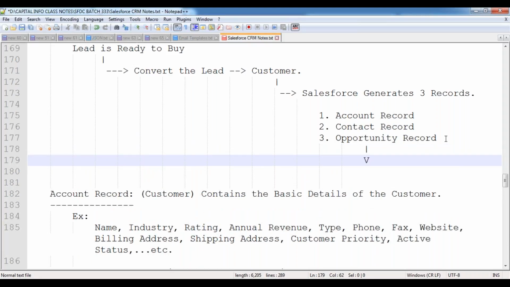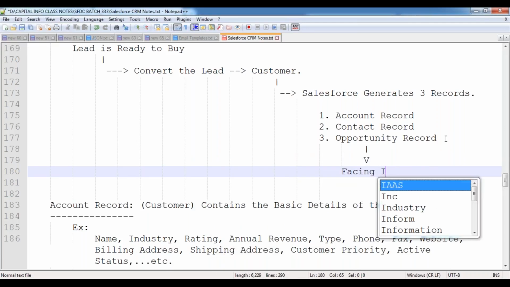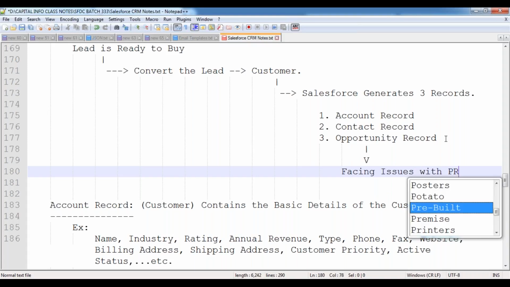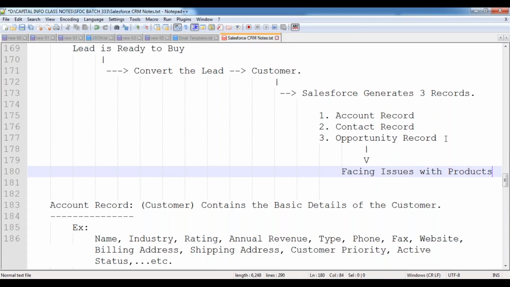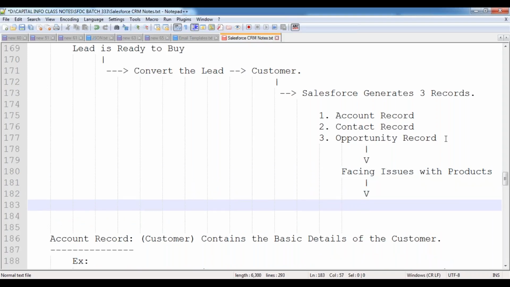Now, whenever the customer is using the product, if the customer is facing any problem with the product, what will the customer basically do in this case? The customer is going to raise a complaint. For example, assume that I'm facing some problem with the mobile network. Then immediately we make a call to the customer care and raise a complaint: "Boss, today I'm facing so-and-so problem with your mobile network." So that means we are raising a complaint.